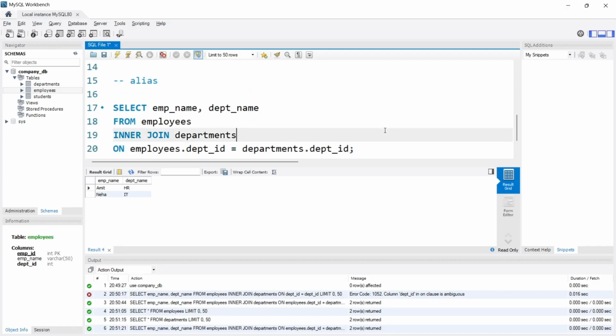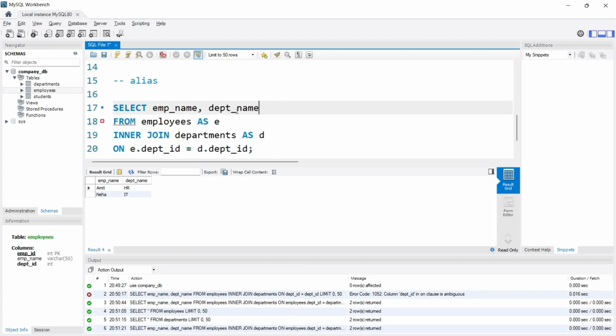So what I will do, employees as e. As I said, writing e directly is not a good practice, but people do it. So I will just put here e, and here d. If I run, it will give me no error.